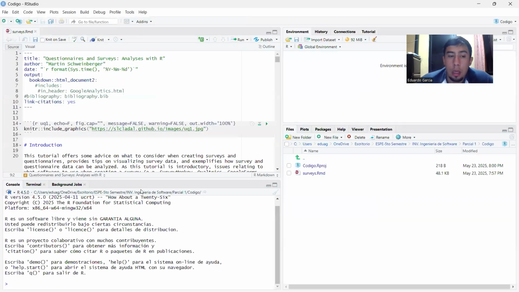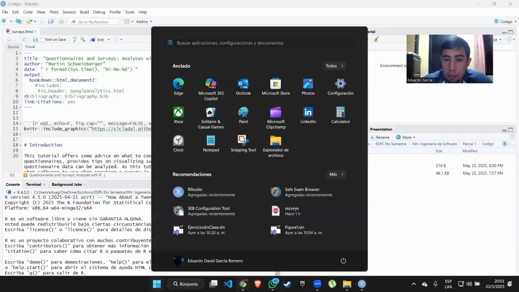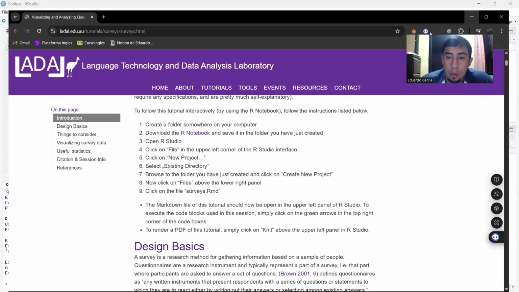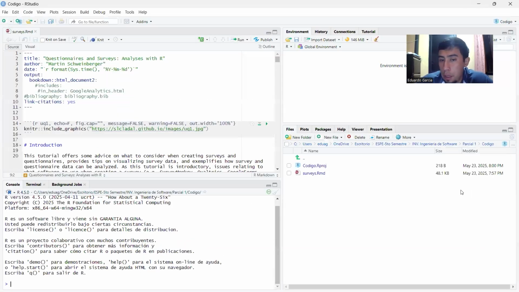Now we have to download a specific RMD file. For this, we are going to click on this link and download the file. Now we are going to look at the file. In my case, it is in the same folder.